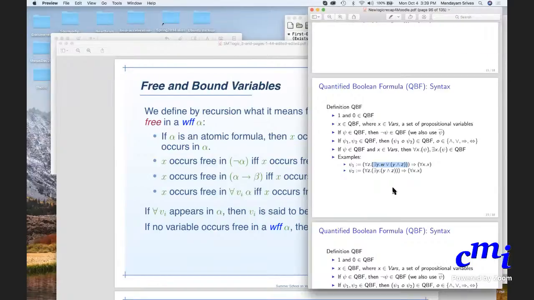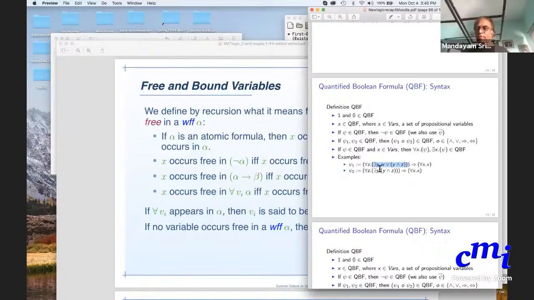Okay? Sir, if Z and W are 0, then there won't exist any Y. Correct, you're exactly right. So then this formula does not hold. It is unsatisfiable, right?